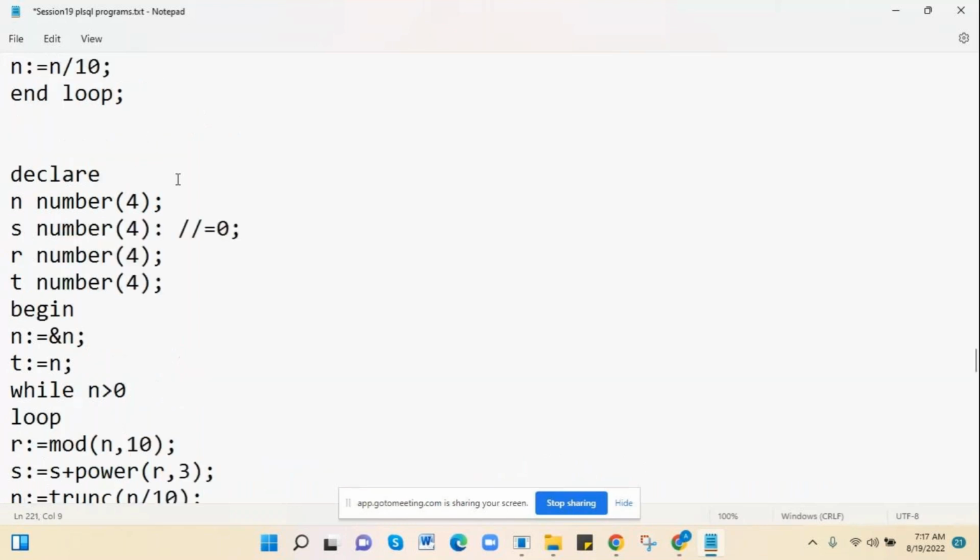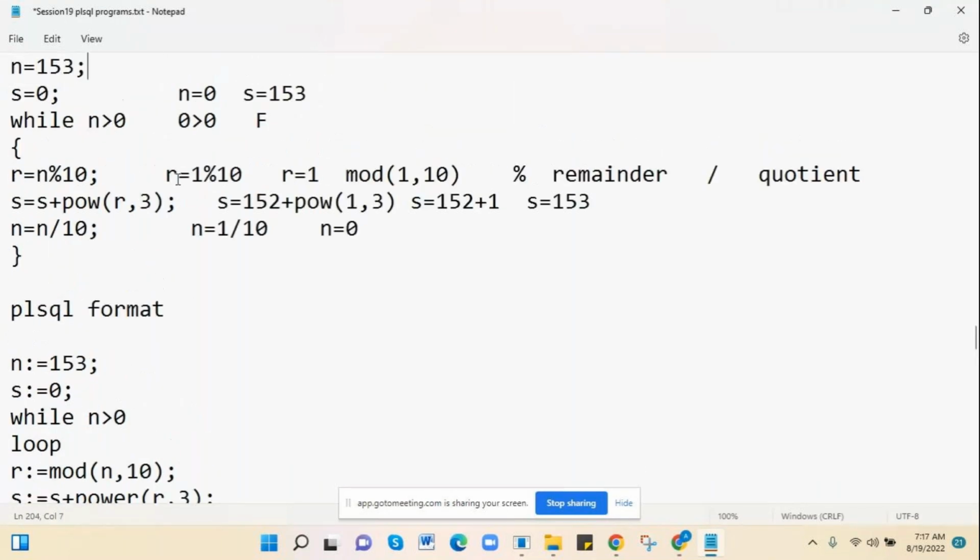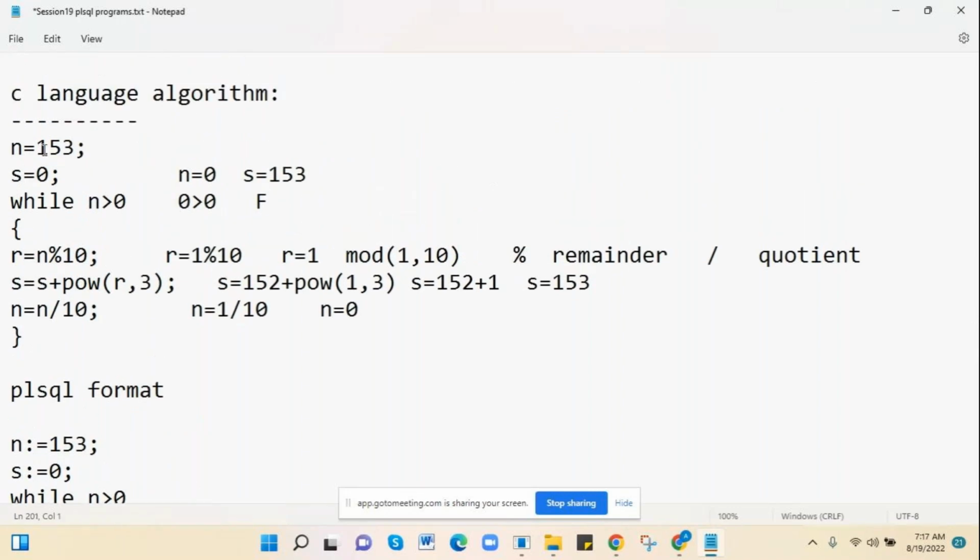Why? Because if you don't store this initial n value, the n value becomes 0 after the loop execution. You see, every time it will be 153, next 15, next 1, next 0. So n value changes for every loop.